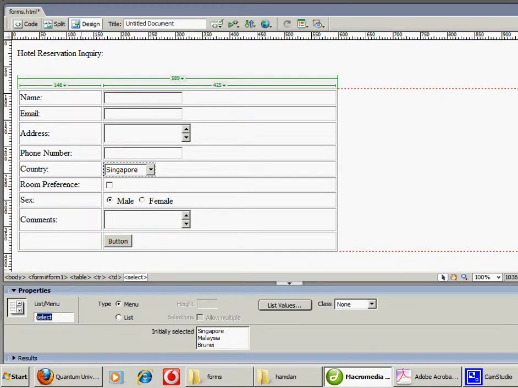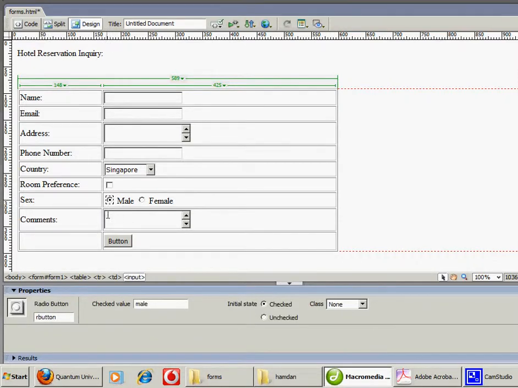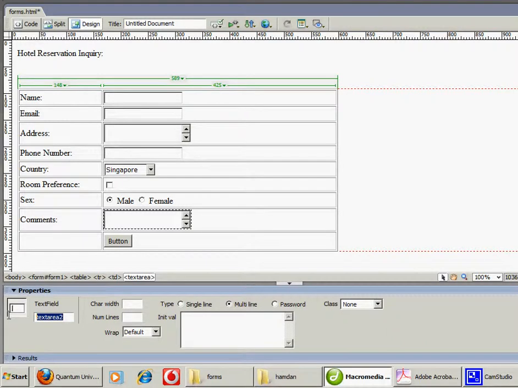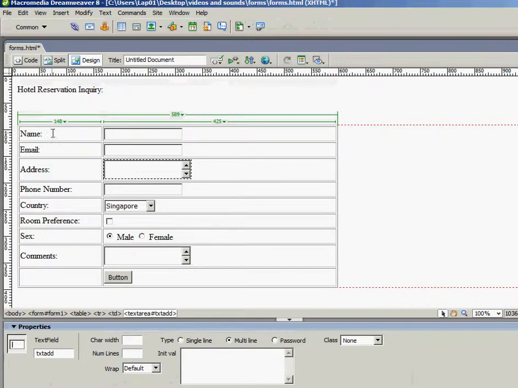This one is select, just put the country, doesn't matter. Chat room, we can name that. This one is the radio button, and this one is comments. Remember, for now what we concentrate on is the text boxes and text area. So that's 1, 2, 3, 4, and 5: name, email, address, phone number, and comments. That's txtName, txtEmail, txtAddress, txtPhone, and txtComments.